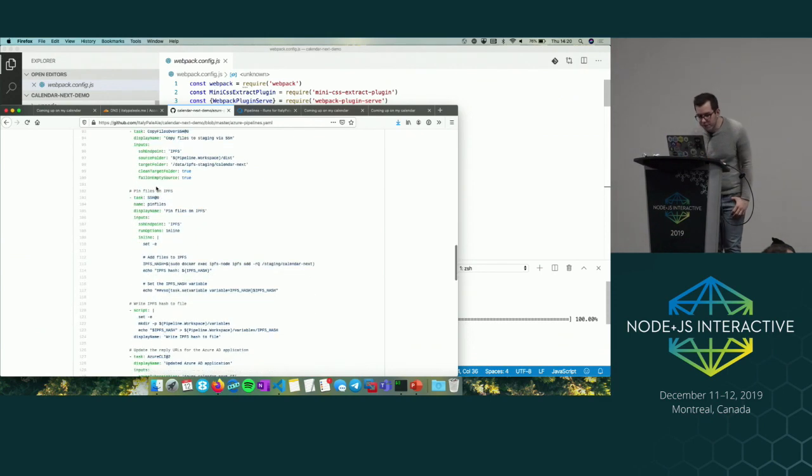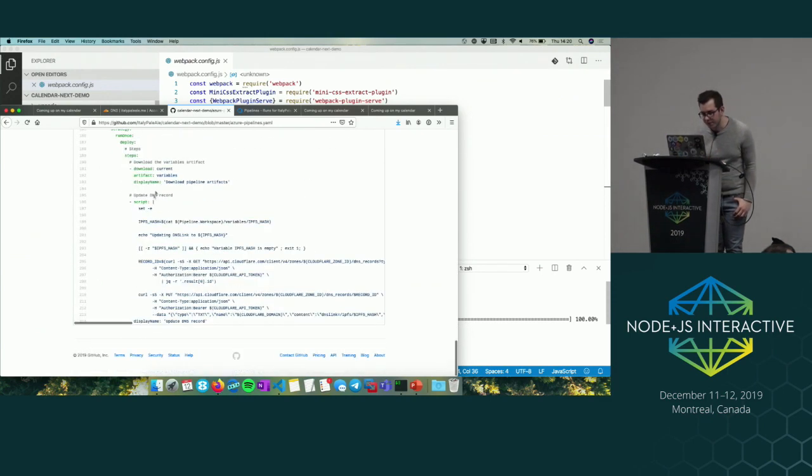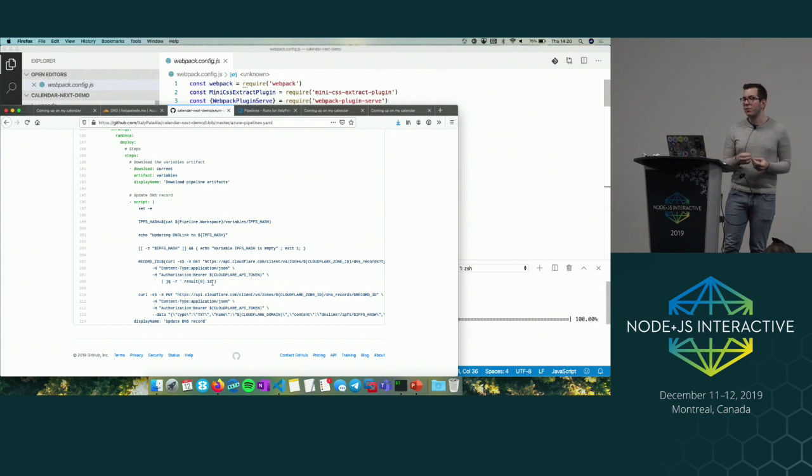So the next step in the CI, actually the next relevant step, is that it automatically uses the Cloudflare API to modify the DNS, the value of the TXT record, and to automatically point my users to the latest version of the application. For this, my domain is hosted on Cloudflare. The DNS is hosted on Cloudflare. If you have another DNS provider, you can do that as well.